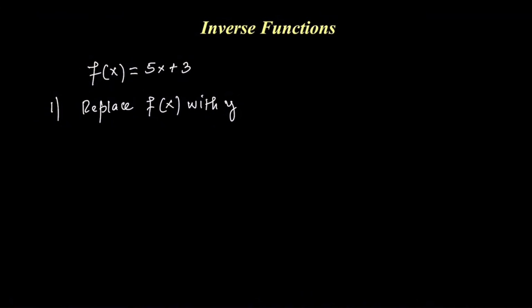In this video, we're going to learn how to find the inverse of a function step by step. Let's start with a basic example. Suppose we have f(x) = 5x + 3. So what's the first thing we need to do? Step 1, replace f(x) with y. So now we write y = 5x + 3.